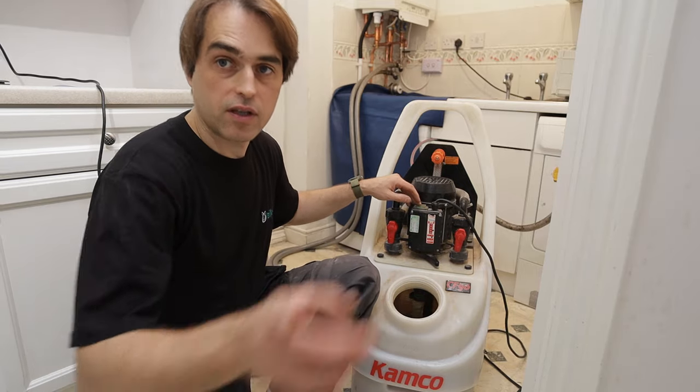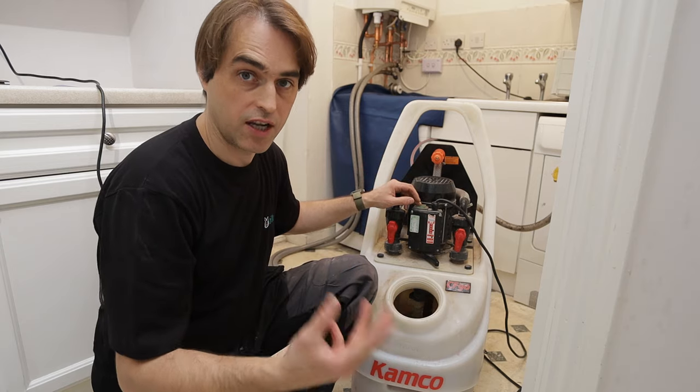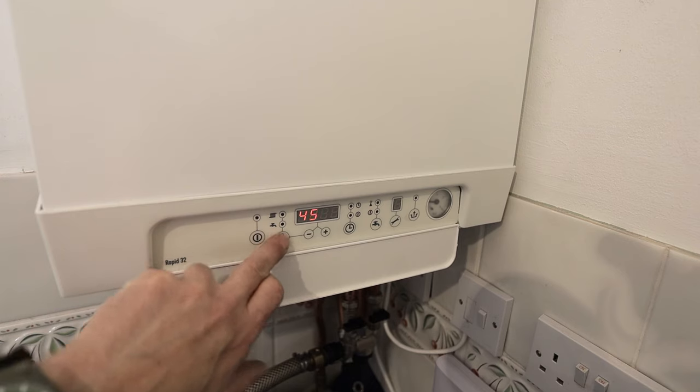I don't want to put too much of this stuff — it really is strong. Now I'm going to turn the machine on, turn the boiler on and turn the heating on, but I'm going to set the boiler to 40 degrees only. The power flushing machine is on. Some people flush at 50 degrees; I find 40 degrees is plenty. Although the machine itself is rated to 75 degrees, I've heard of instances of hoses bursting when the water got too hot, so be careful. I'll walk around the property to make sure no radiators are leaking, and I'll circulate hot water with chemicals for an hour around the property.